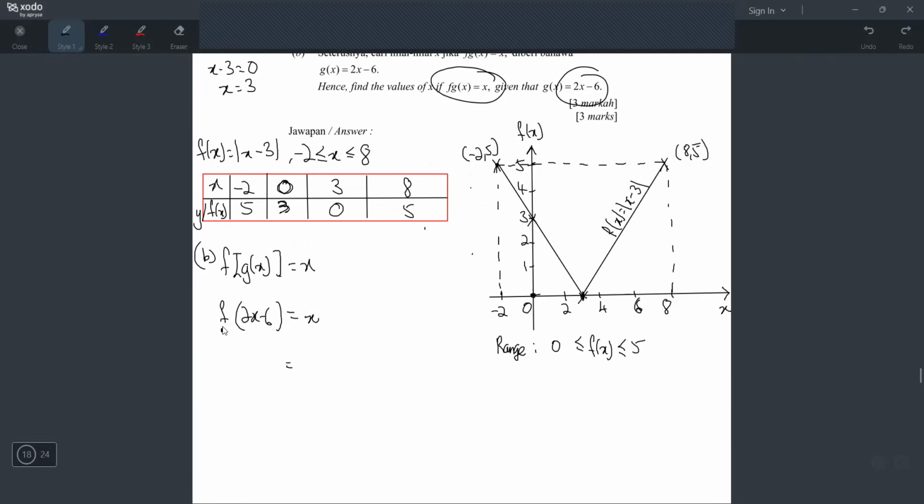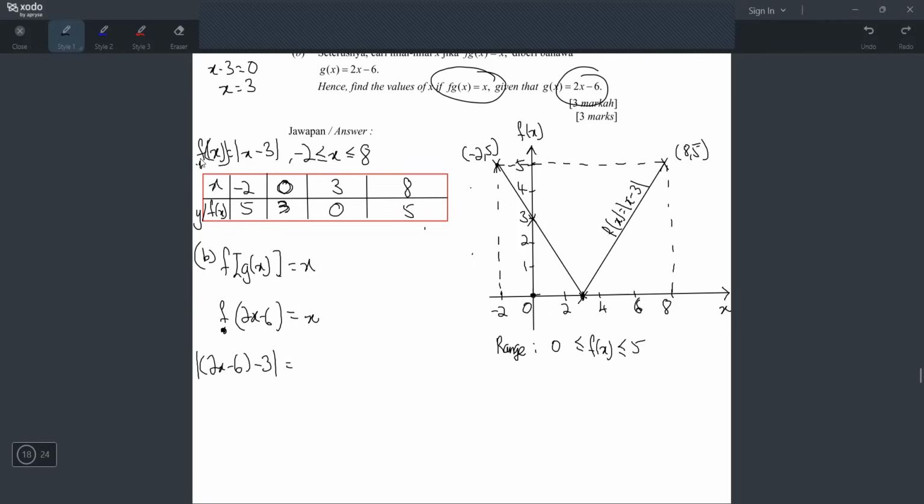So no need to let, right? So f is this one, right? So my function, this is function f, this is also function f. So they are the same function. It means I can write down the modulus x minus 3 down here. But when you write the modulus x minus 3, be careful, because the bracket x now changes to bracket 2x minus 6. So the x at the back also has to change to 2x minus 6.